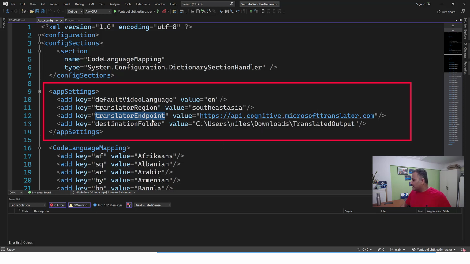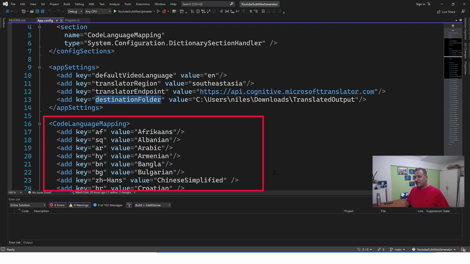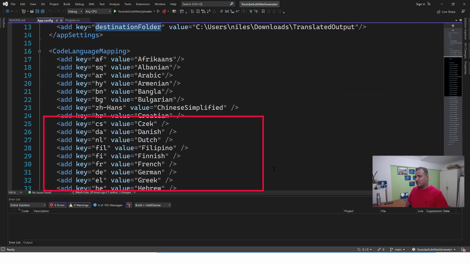We can change the endpoint, and then the destination folder. Now the destination folder I'm putting here as a configuration because I want to generate around 40 different files. So I'm translating my subtitles into 40 different languages which are listed as a code to language mapping here, a key value pair for each language.